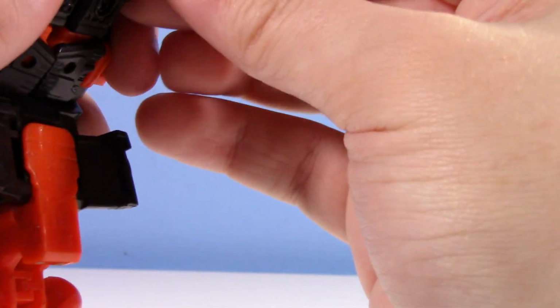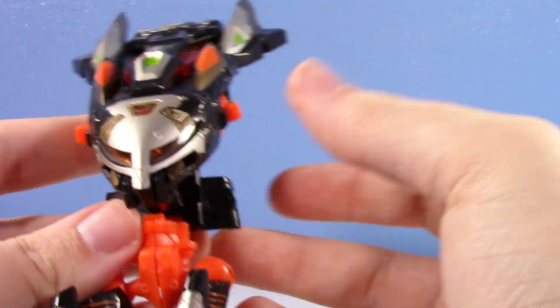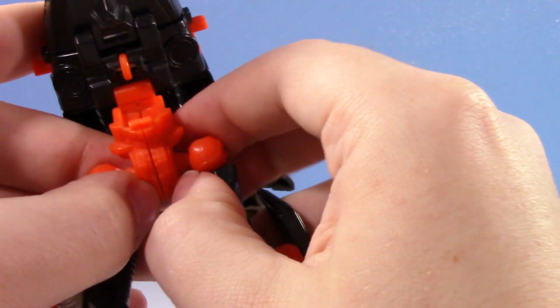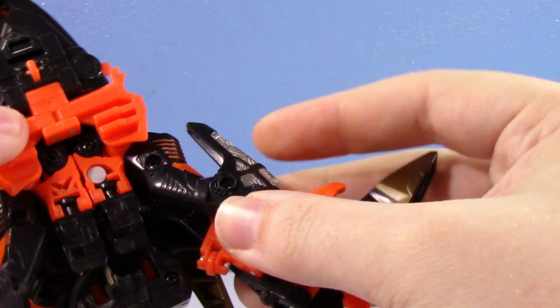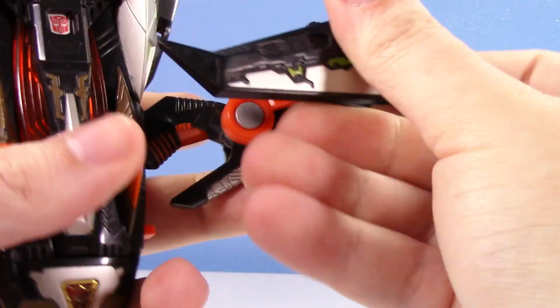So yeah, then that's kind of filling out the top of the alternate mode. And that looks really cool, by the way. And then I do believe this will go back down. You split the thigh, I say the thigh, you split the hips here, and those will hinge. And then the wings kind of do their own wingy thingy.